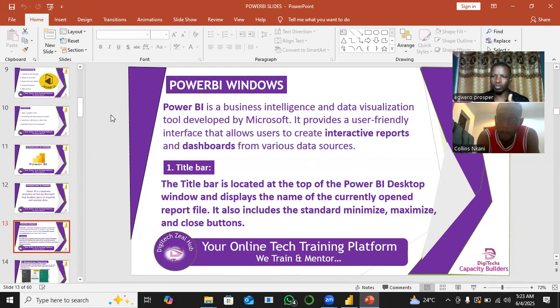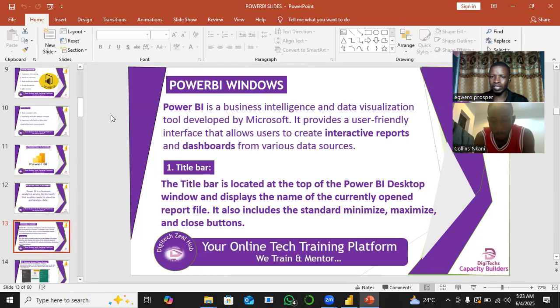It means reports that can talk to themselves, reports that are connected to one another. In other words, if you use a slicer, remember in Excel, you were taught how to use a slicer to filter different insights across different reports when you were learning pivot tables, right?